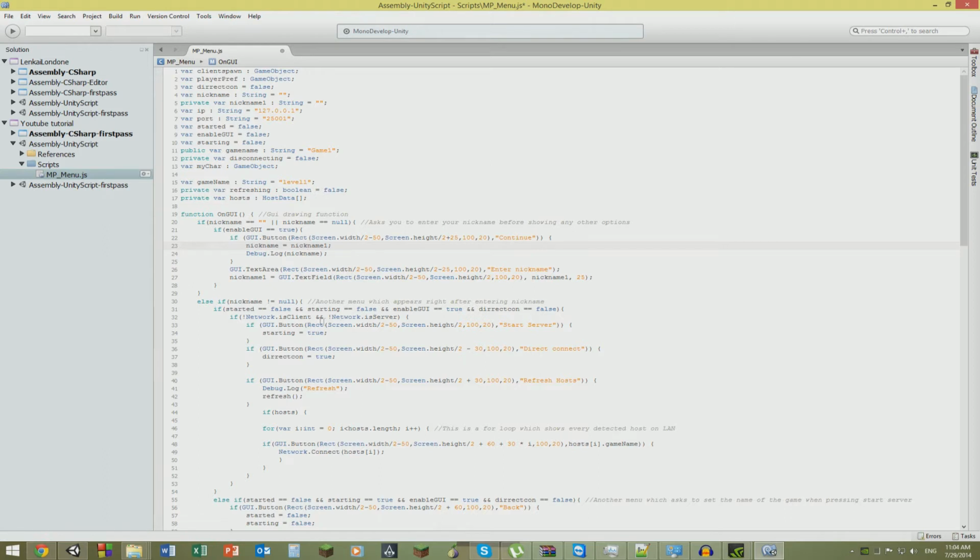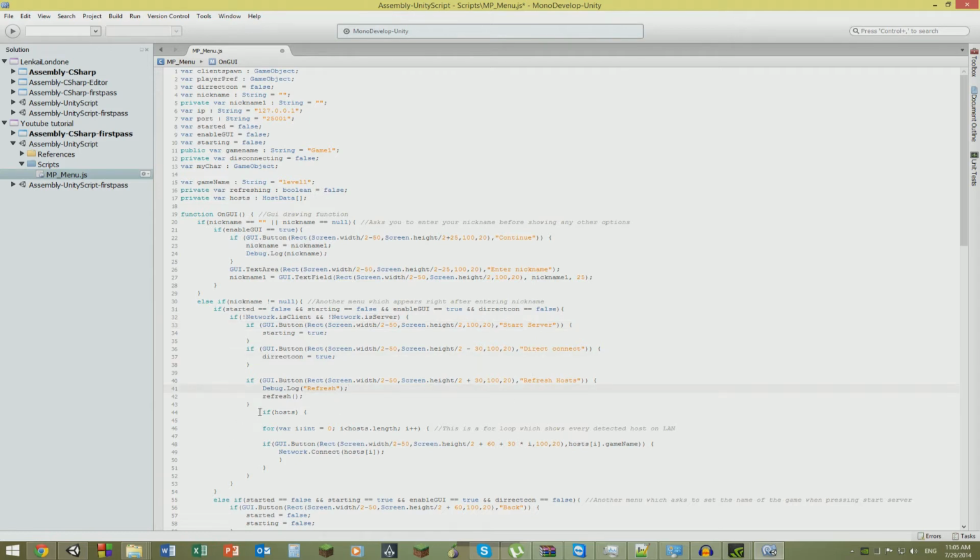Then we have if nickname is not equal to null. Another menu appears right after entering the nickname, if started equals false, starting equals false, enable GUI equals true, and direct connection equals false. It gives you the first menu, which shows the options: start server, direct connect, and refresh hosts.